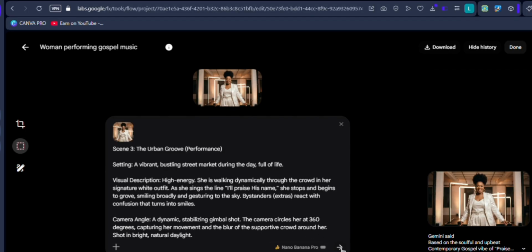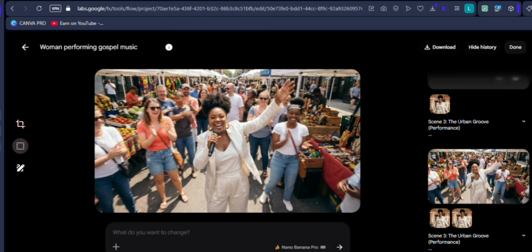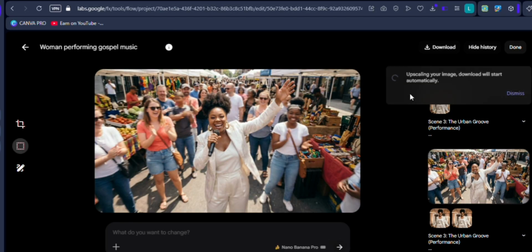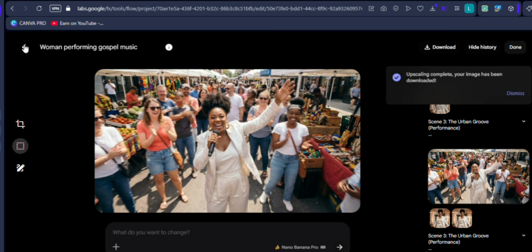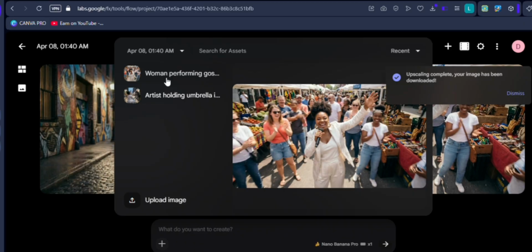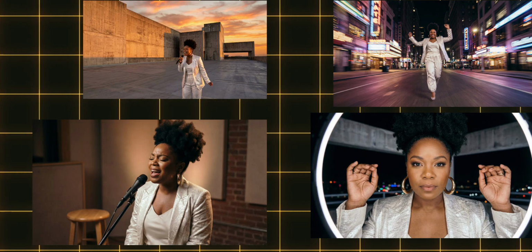So once I have done this, I've generated the image for scene one. The next step is to repeat it throughout the different scenes. We have about 10 scenes, so I'm going to repeat this for all of them. Remember, we are first of all generating images. Now we have multiple visuals in the form of images that look like they belong in one music video.